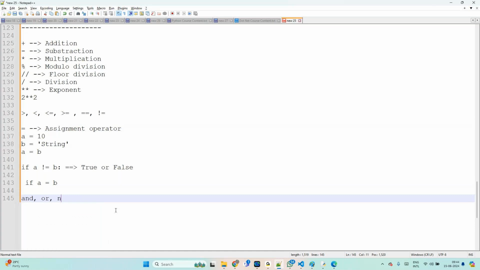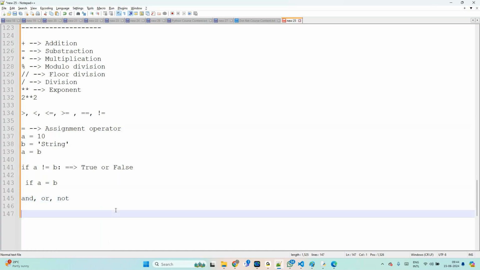A and B. What does it give? If both are true, then the condition will be true only. True or false. If both are true, then the condition is true. Otherwise, it's false.